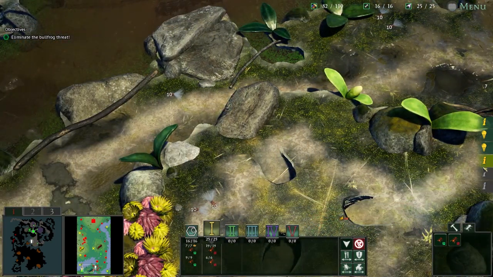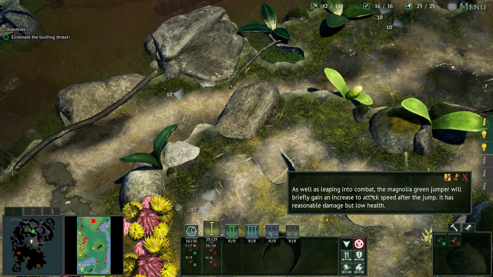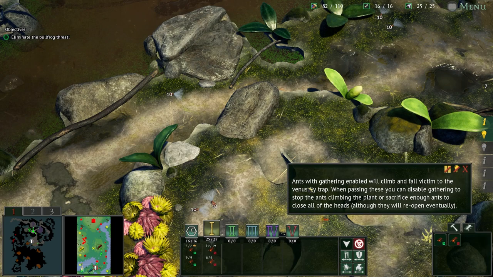Yeah, the black ants are weak. We've got a whole bunch of things over here. As well as leaping into combat, the magnolia green jumper will briefly gain an increase to its attack speed after its jump. Interesting. Reasonable damage, but low health. Ants with gathering enabled will climb and fall victim to the Venus flytrap. Ah, turn gathering off and you're fine. When passing, you can disable gathering to stop them climbing or sacrifice enough ants to close all of their heads, although they will open eventually.